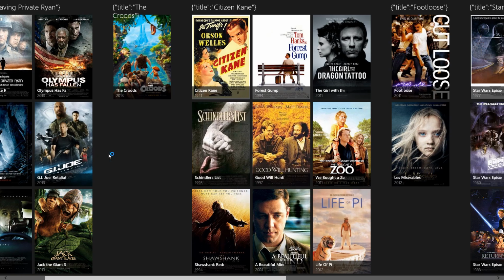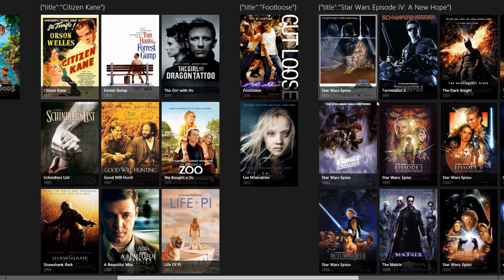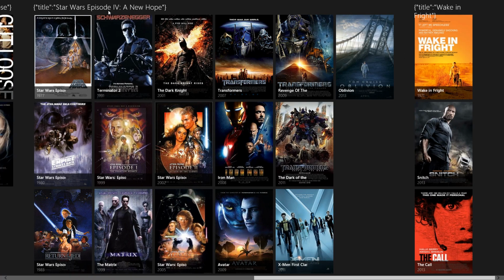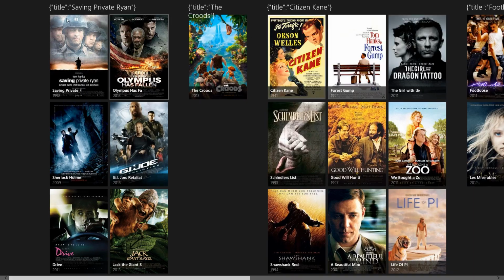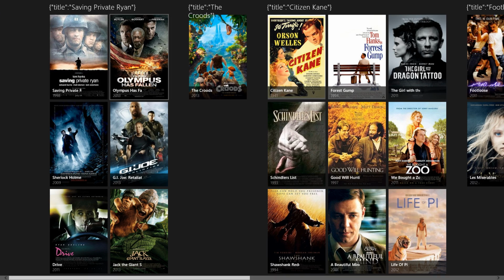Okay, so what you see is grouping it, except that the title is kind of weird here, but it has broken down the movies by the different genres. So this big block of movies here is science fiction. This is a thriller. So you can see it's, well, you can't see the thing here. So that actually shows me that we made another mistake here. The group title should not be the item's title, it should be the category, if you will. So that's another error, we need to fix that.